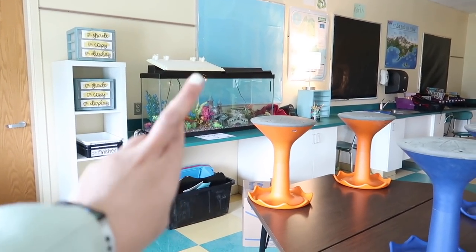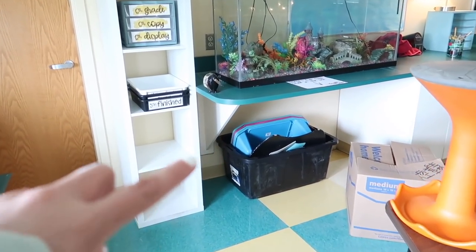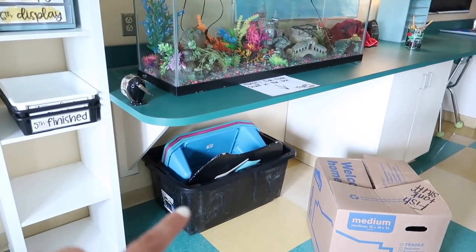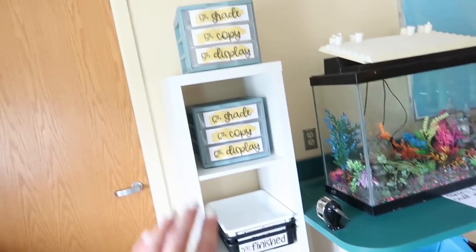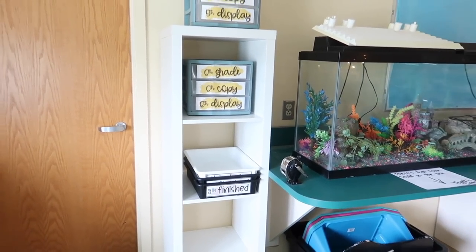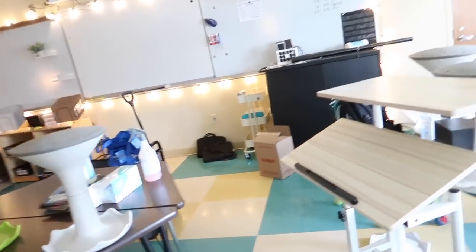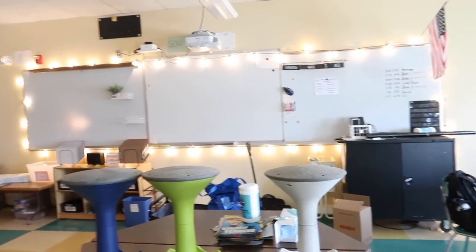This fish tank should be going today, fingers crossed. I just put my flexible seating options down here for now, so I have my lap desks and the yoga mats in there. That's all going. Still haven't figured out how I'm going to use this or if I'm going to use it, but that's just where it's living for now. And then I got all of those boxes out of here, moved my little rolling desk. But yeah, so this is the current state.